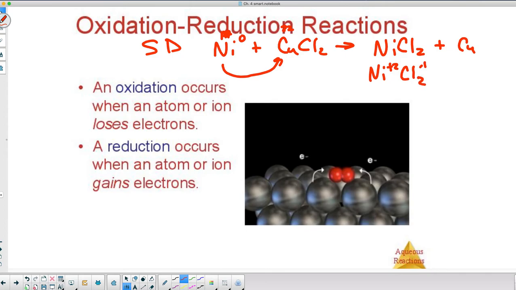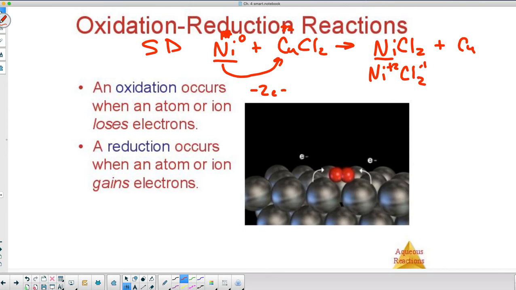So all the stuff that we've learned before is what we're talking about now, and now I'm just giving it specific names, such as oxidation. In this case here, the nickel goes under oxidation from one side to the other because it loses electrons. In this case, actually, it loses, I should make that a minus, it loses 2 electrons as it goes from the left-hand side to the right-hand side. It loses 2 electrons, that's why it gets a positive +2 charge. So when you lose electrons, you gain a positive charge.